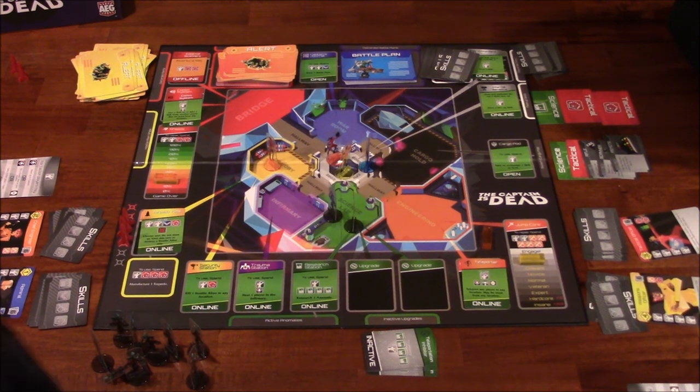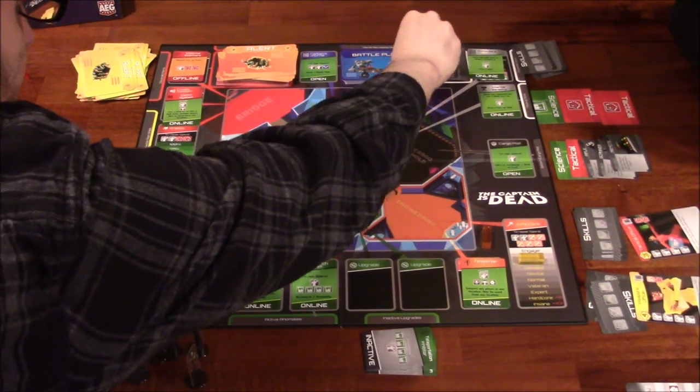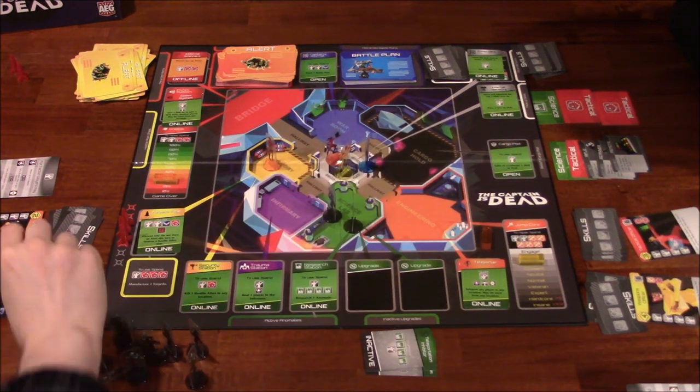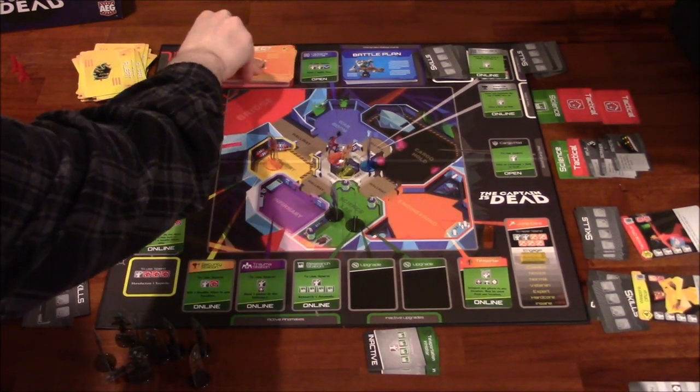How many actions do you have left? I have 1 more action left. I just need to continue drawing cards to pass to my engineer. So I'm going to draw blindly. I need an engineer card. Command. Okay. Well, I'll have plenty of commands on my turn. I can override, potentially. We'll see. All right. So here we go.